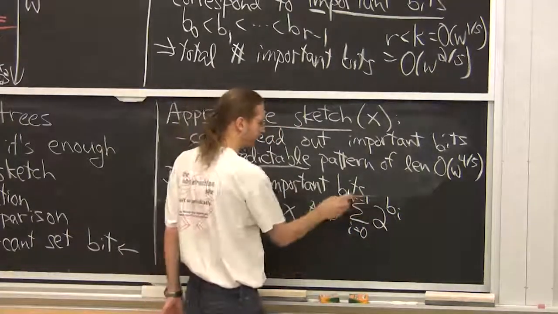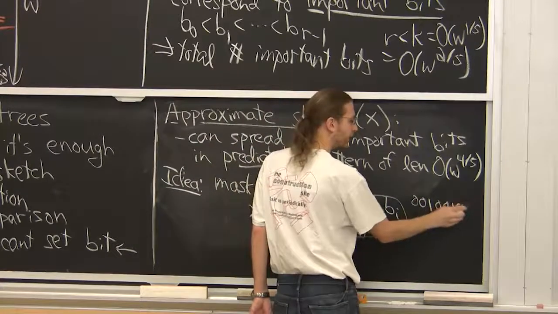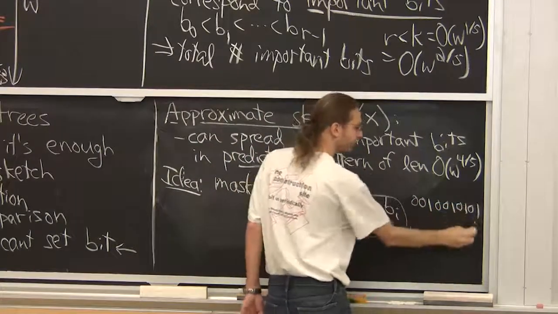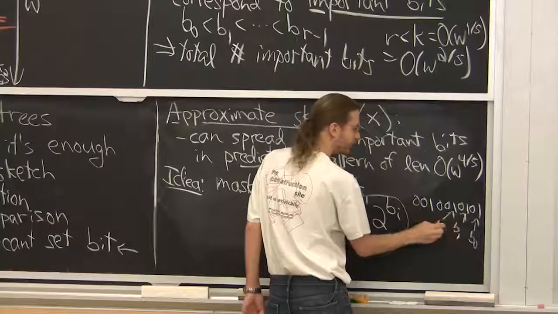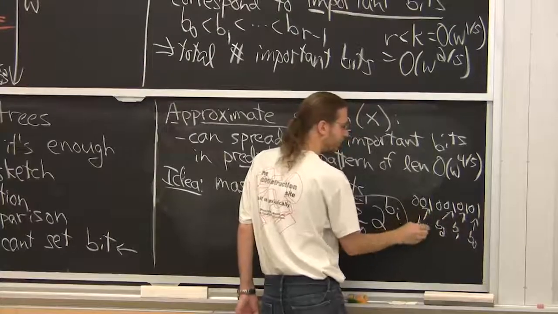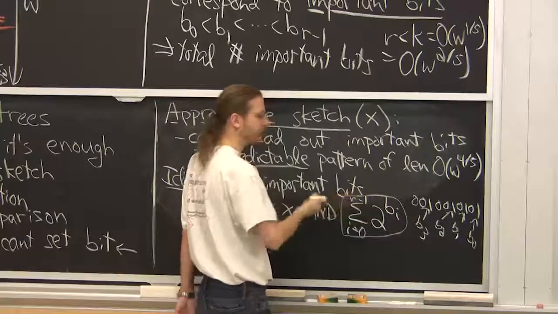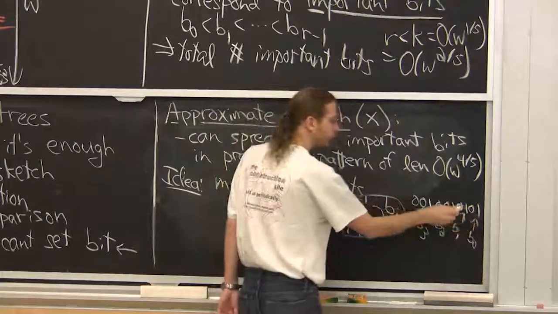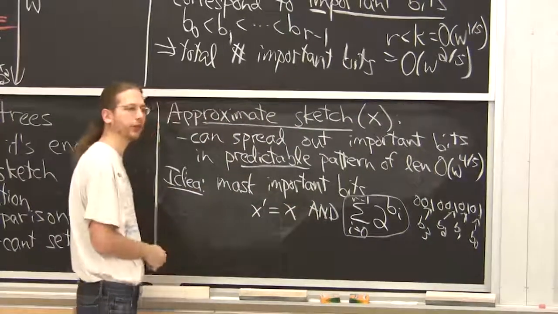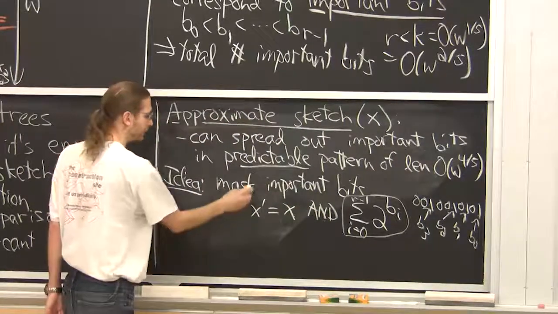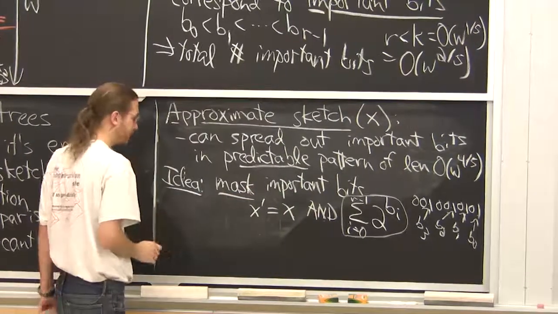Okay, this thing is just a bit string. It has ones wherever the important bits are. So if this is b0, b1, b2, and b3, I just want this bit string, which you can think of as 1 shifted left bi times. So I get ones in exactly the positions I care about, and if I bitwise AND that with x, it zeroes out all the other bits. This is what we call masking. Okay, so that's the obvious thing to do.